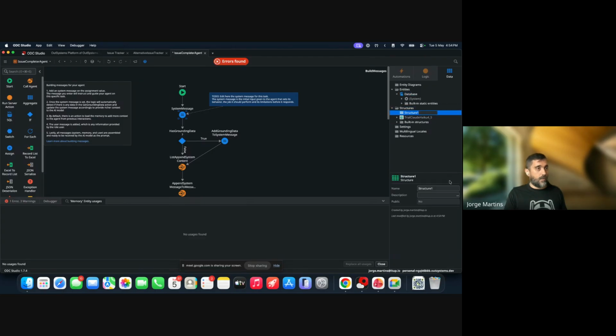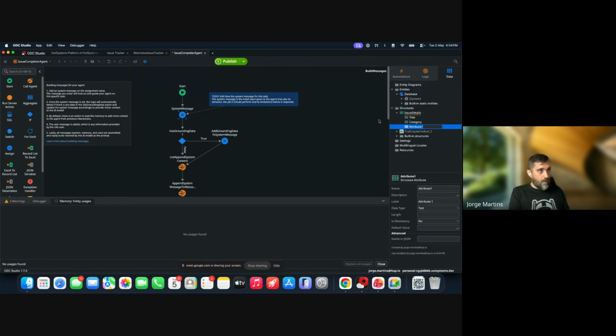Okay, so I'm going to create a structure, outcome, issue details, title, category, and priority. Okay, so I have this, and this is not being used.